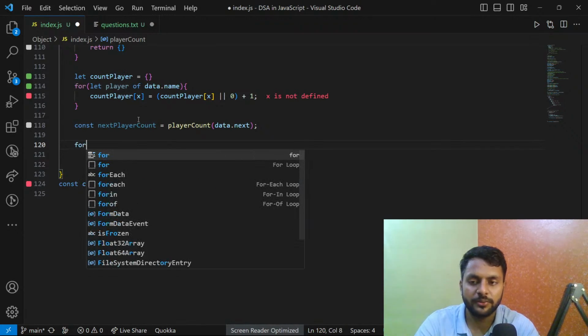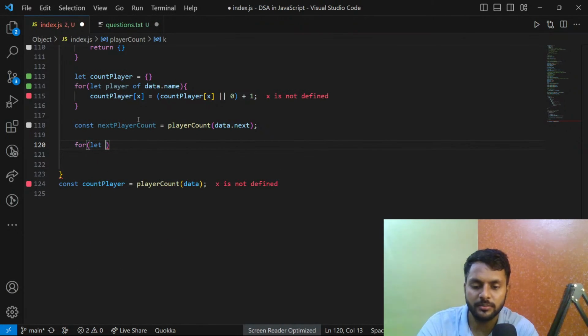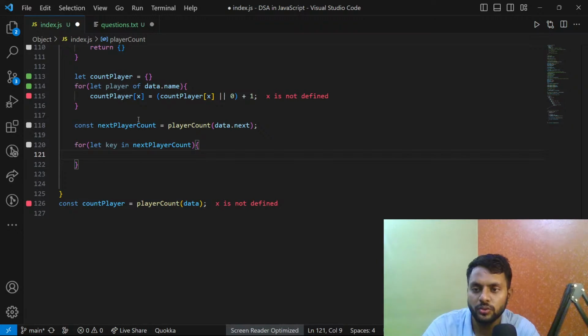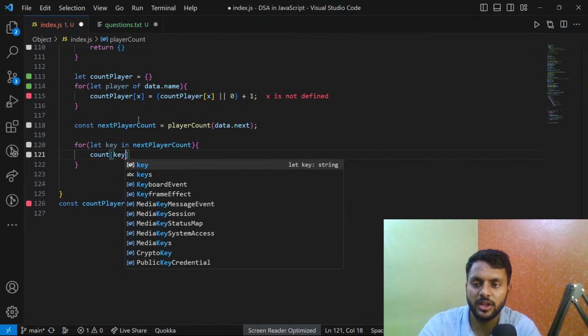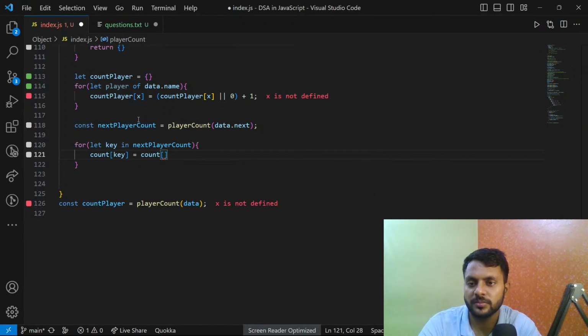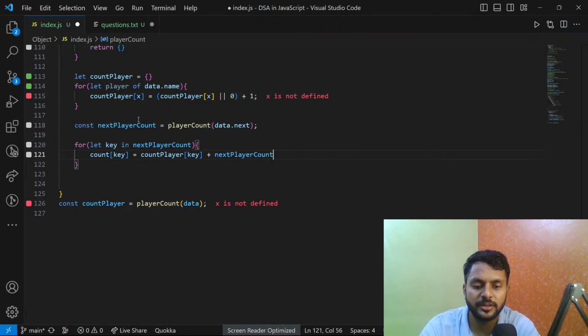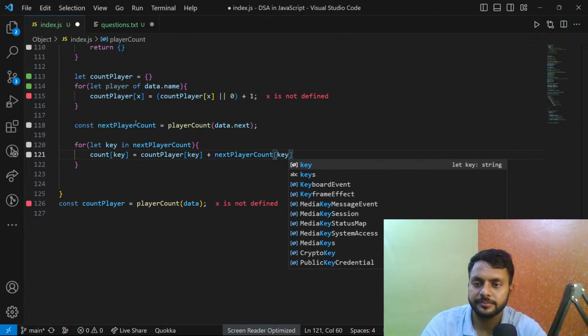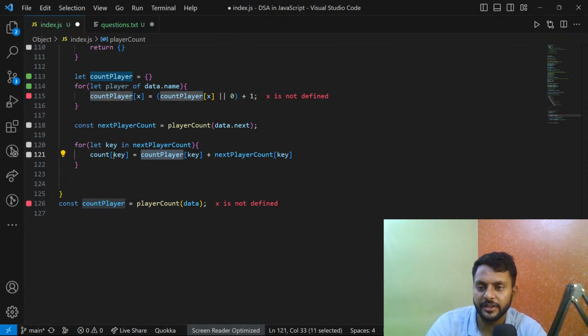So I will say for let key in next player count, your count player key equals count player key plus next player key, and finally I will return it.